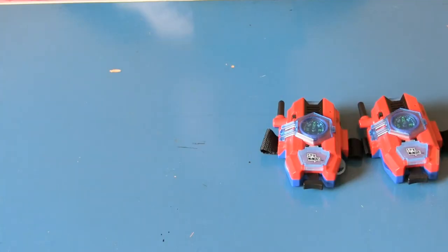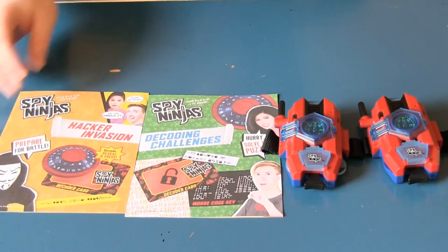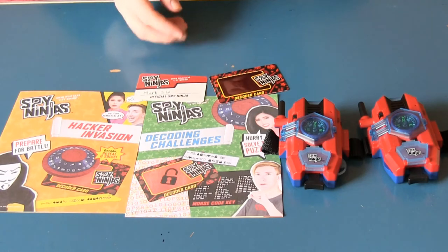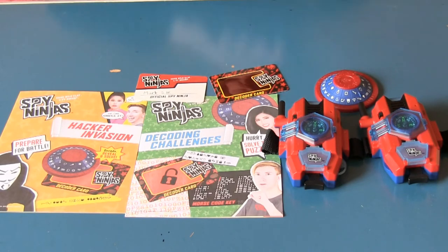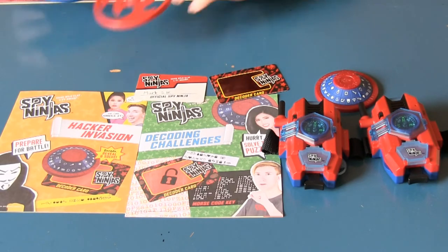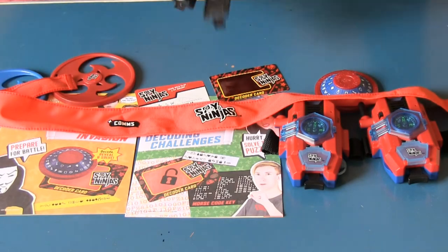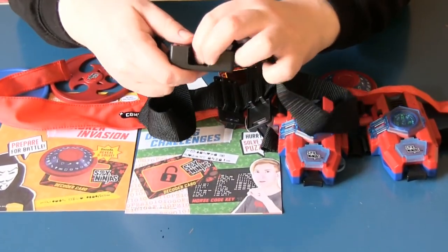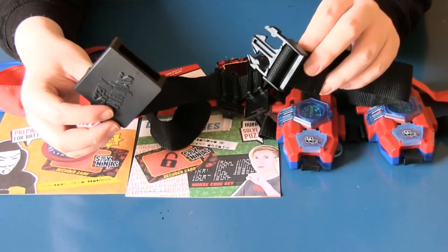But that's not all, because the Covert Communicator also comes with some accessories. Two training manuals. These are new ones, different from the sets I reviewed in the last video. A decoder card, an ID card, I've already put my name on it. A decoder wheel, see my first video for the review of that. Two throwing stars, a headband, and a utility belt. To disconnect, press here. Only thing is, this is really designed for children. The belt won't fit on an adult.